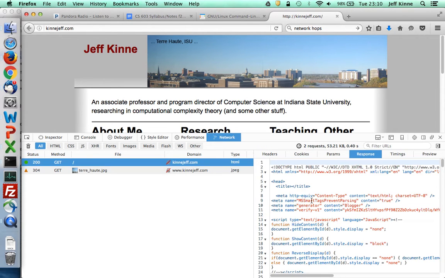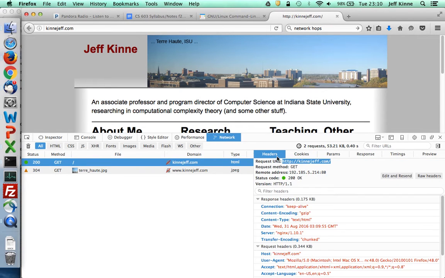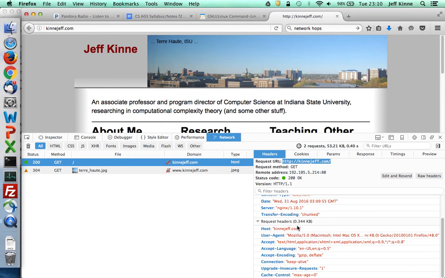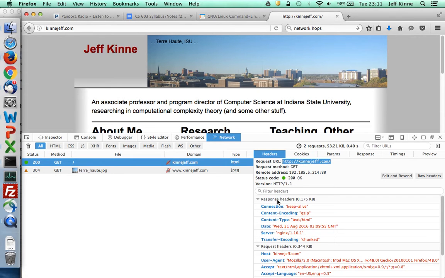Over here on the HTML, there's really more that comes back than just the HTML. There's some extra information that comes to the browser, and that is given here. This is all information about the server.